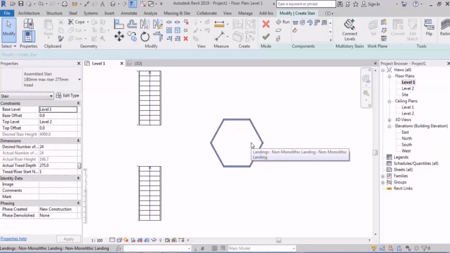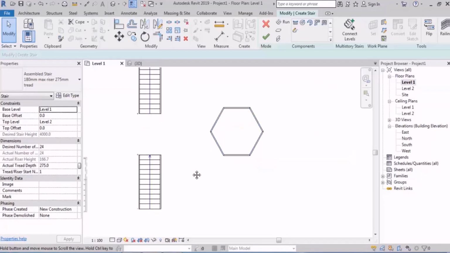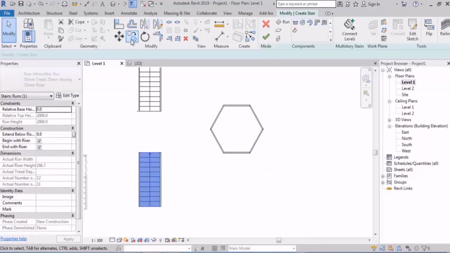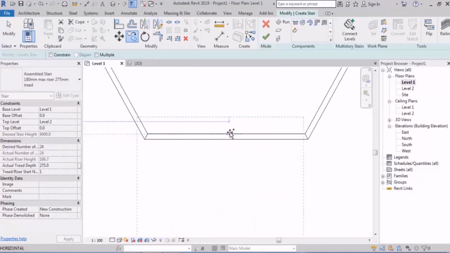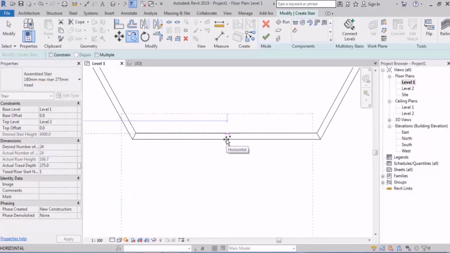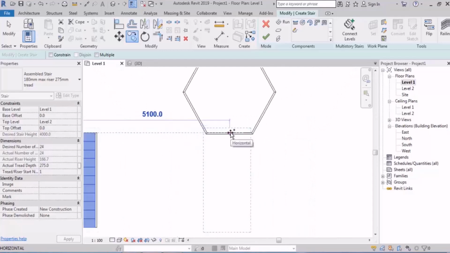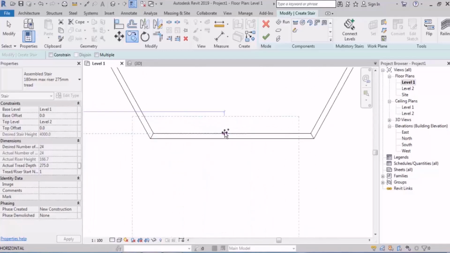So now we need to connect these runs to it. So I select this and then copy it, and then I connect it from here. The first or the second line? That's right, the second line. Now, something funny happened here, and that's I can't put it on the first line. I can't even put it on the midpoint of the second line exactly, because this line is nearly in the direction of the other line. So other snaps are not working now.